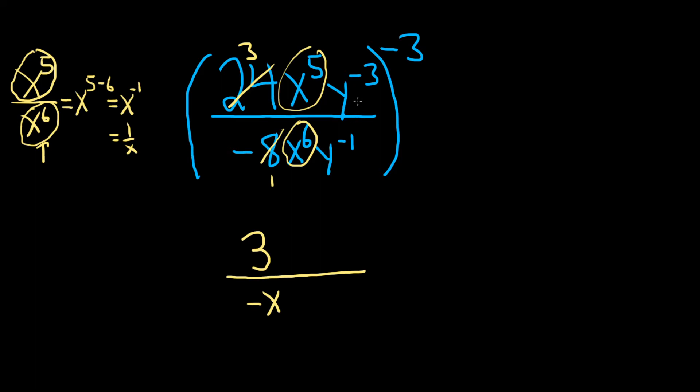Here are these negatives. This is really bugging me. I mean, you could subtract. I'm going to show you how I would do it. I would just flip them and make the exponents positive as a good first step. So I'd put the y up here and the y cubed down here. It's maybe not the best way to do it. That's just how I would do it.